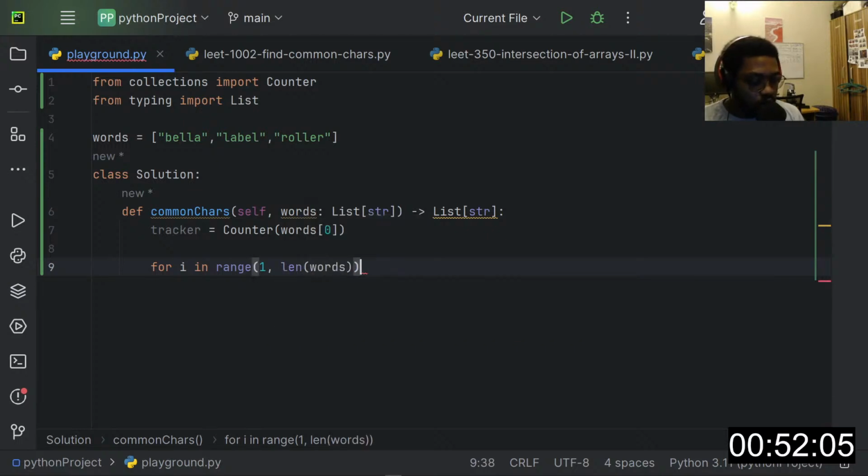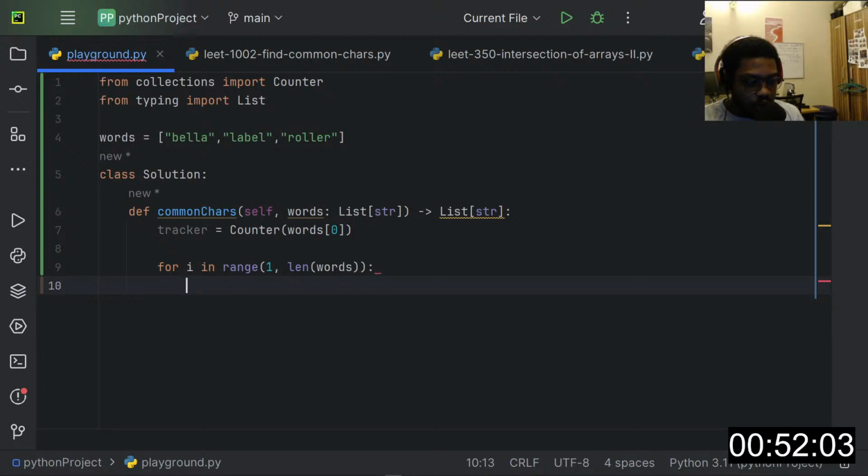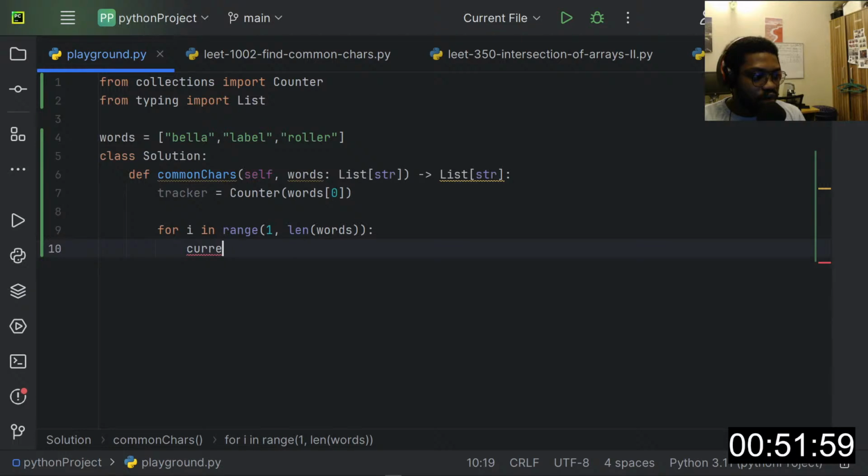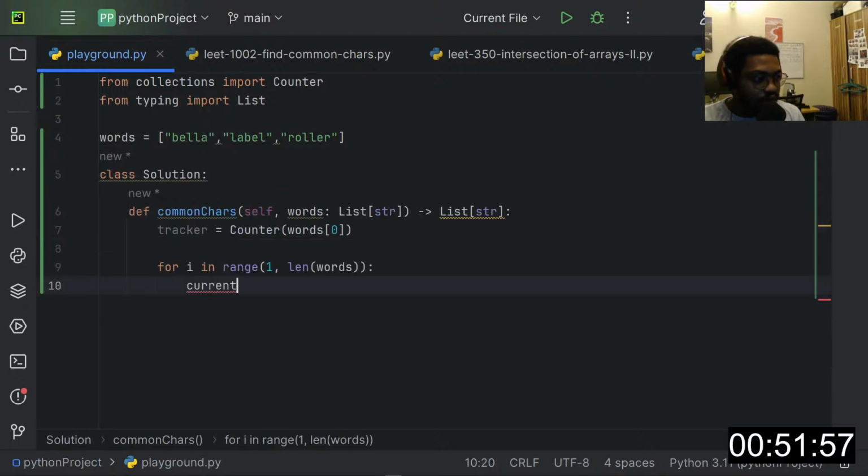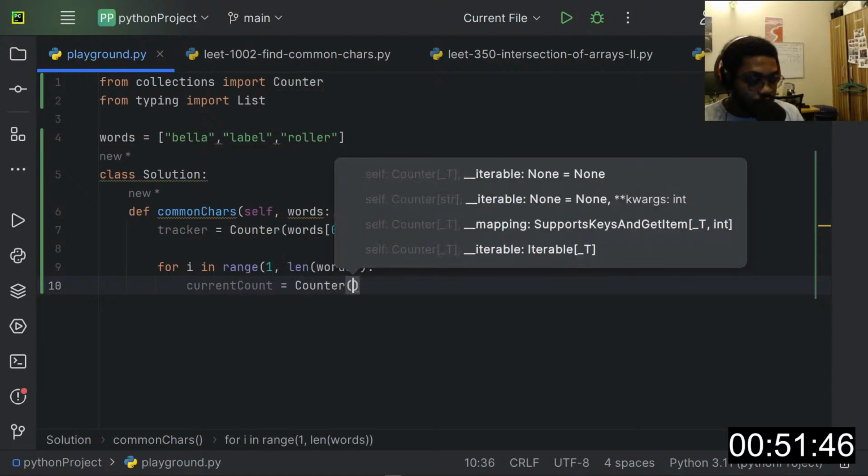Then we'll create a current count equal to the counter of the current word in the iteration.